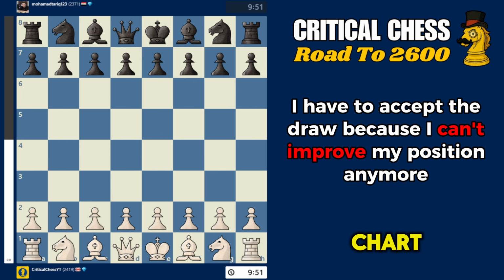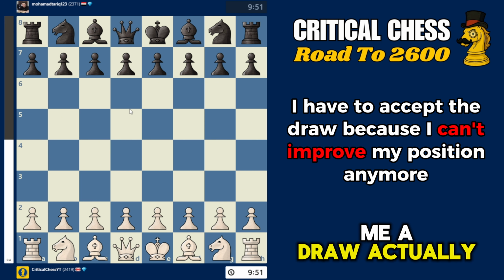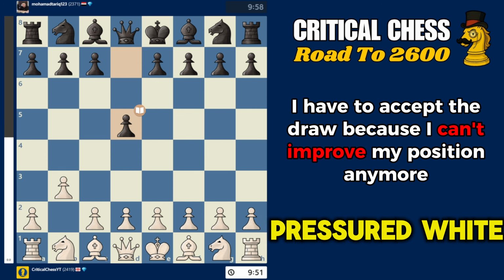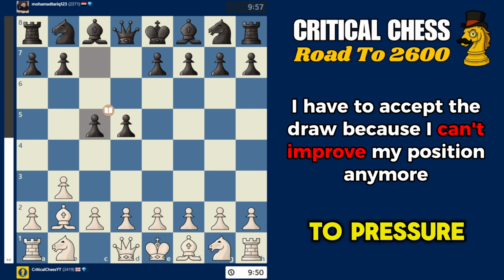As you can see from the chart, he started to outplay me. I'm surprised he offered me a draw, actually, because if I was playing the position with black, let me make sure the recording is working, I would have definitely pressured white there a bit more. I feel like he could have tried to pressure me.